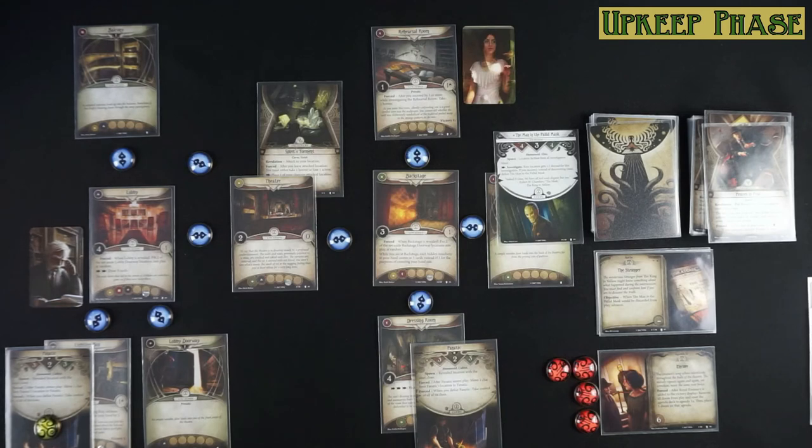Jacqueline's going to draw a card. Defiance. Before revealing chaos tokens for this test, choose one of the following symbols. Skull, blah blah blah. Ignore the effects of the chosen symbol during this test, including its modifier. Well, that would be handy because we know there's three skulls in there, so that would probably be the best one to ignore. That's it for the upkeep phase.